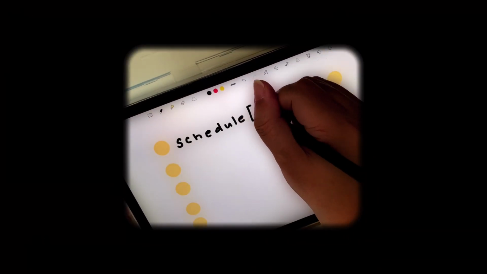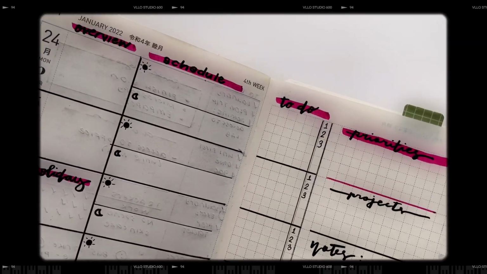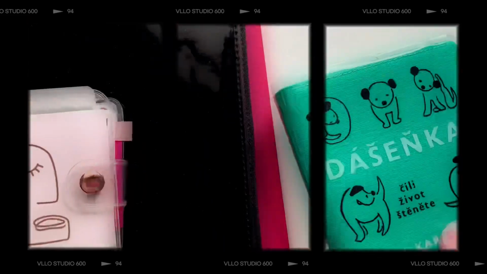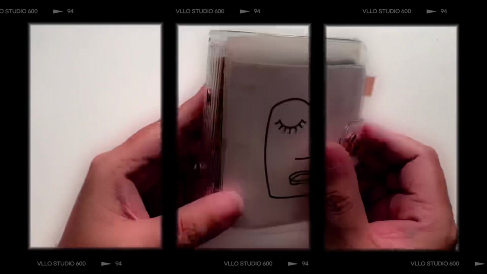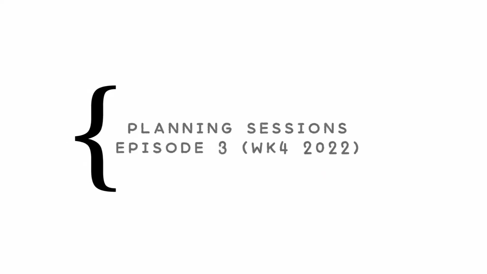This is the digital pre-planning that I do every time I plan in my Hobonichi Weeks, and I'll show you a little bit of my Hobonichi Weeks planning. But the main planning that's happening today is on my Hobonichi Weeks Nuance. And then later, I'm going to show you all the notebooks that I have, and we are going to set up this little 3-ring planner or binder. So let's get started.